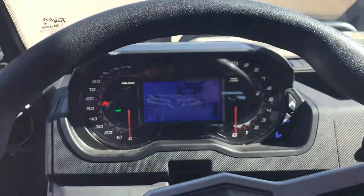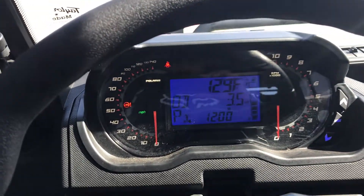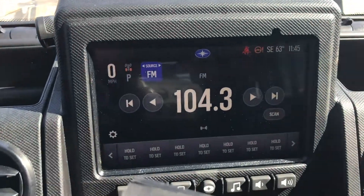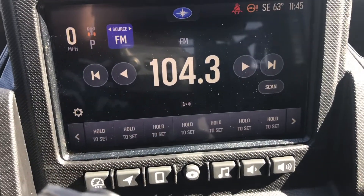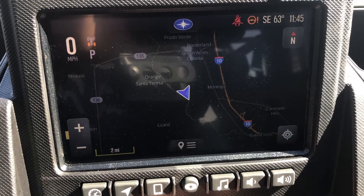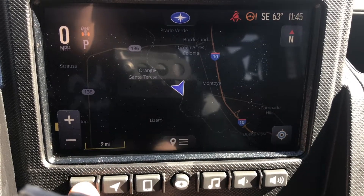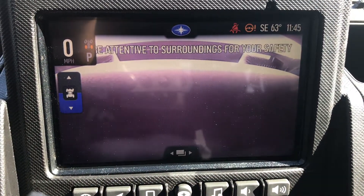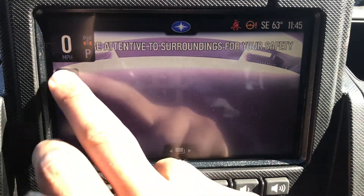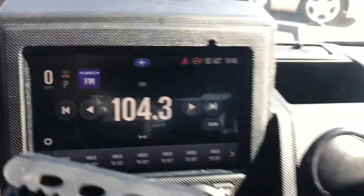And there's the Ride Command model, so of course you'll have your normal LED and analog display. Right over here you're going to have your full Ride Command system — AM/FM radio, your phone system to add a device, and GPS with the option between night mode and other settings. You can save your ride, route it, everything like that. And then of course you have your camera views — you have your front view and your rear view. The front view, of course, the bumper's up right now. So we'll go back over to the music — we also upgraded the speakers on it.